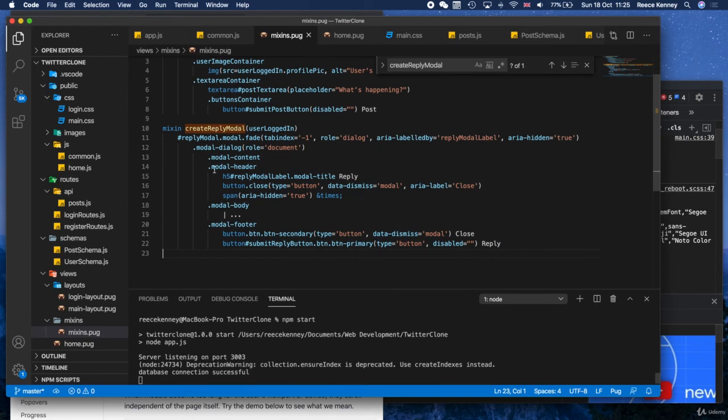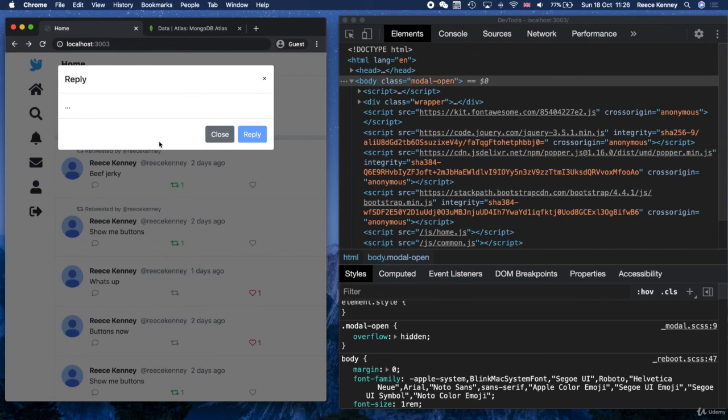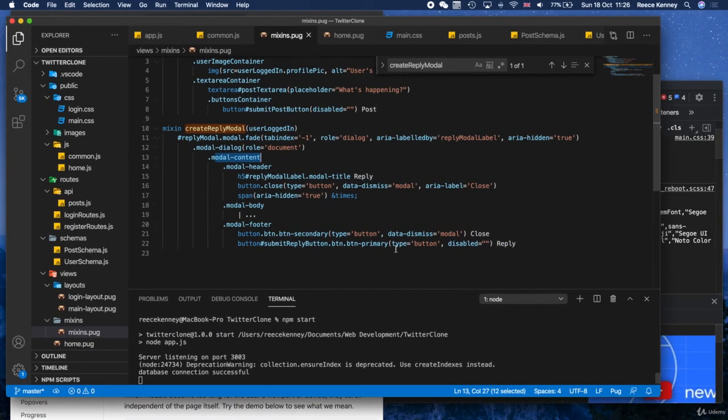Now, I can see what it is right here. I actually spotted it when I pasted this in, but I didn't want to say anything because it's good for you to see what the issue could be. Because I think a lot of you, when you paste this, will have the same issue. So the modal content div is supposed to be containing all of this stuff. So I'll highlight the header, body, and footer and tab them across so that they're inside of the modal content. Okay, so let's refresh the page, and I'll show you that now we have a modal which is styled correctly. So just be careful of that when you're copying and pasting style across, that you have to make sure the tab structure is correct.